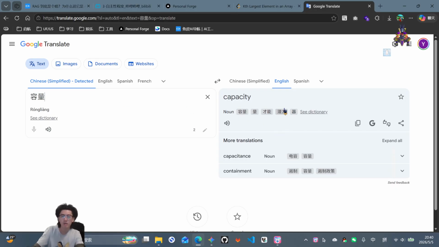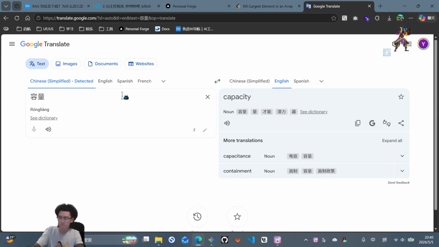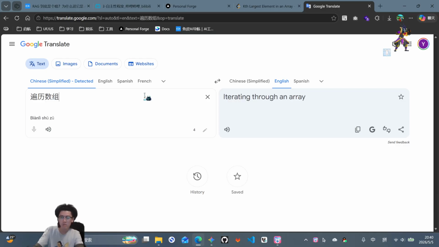Ah, yes, which has a fixed or constant capacity K, and traverse. Iterating through an array.